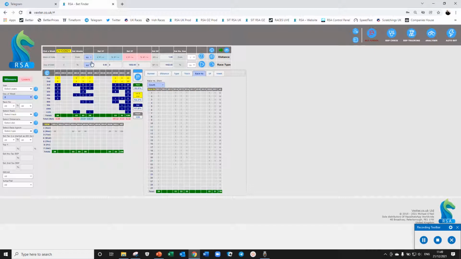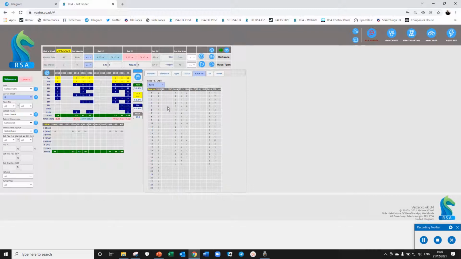If you have selected more than 1 day or more than 1 week, then it'll show you how many it's found for each race number. So basically you always want to see 1 in here. And finally, what favourite won. So we see with the first favourite won, the 7th favourite won, 4th, 9th, etc. Okay, so let's turn that back off again and play.